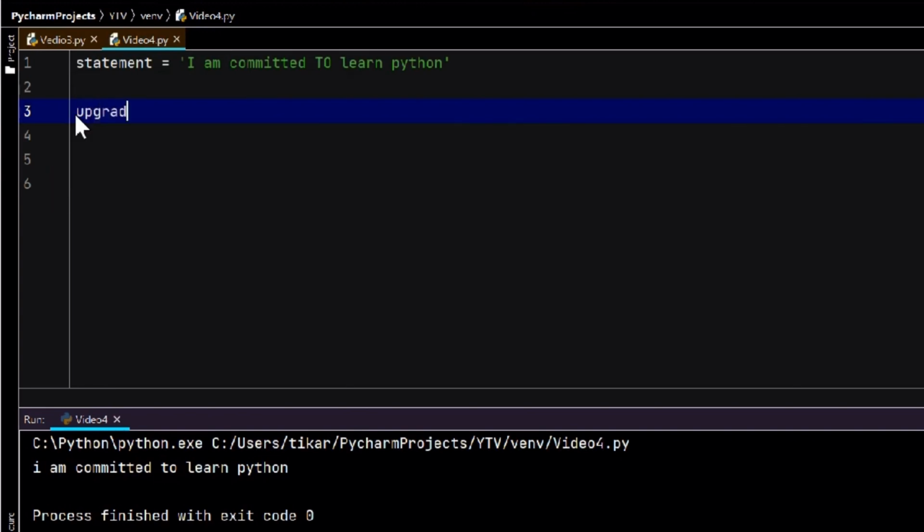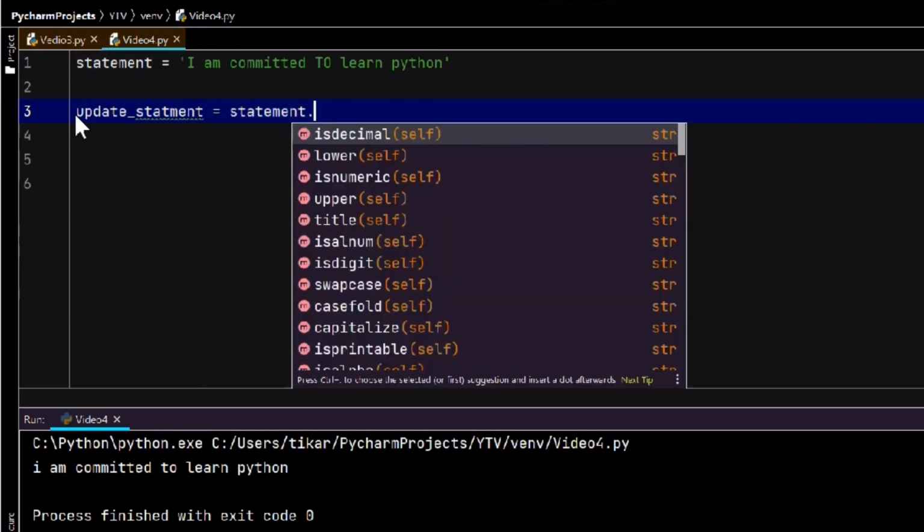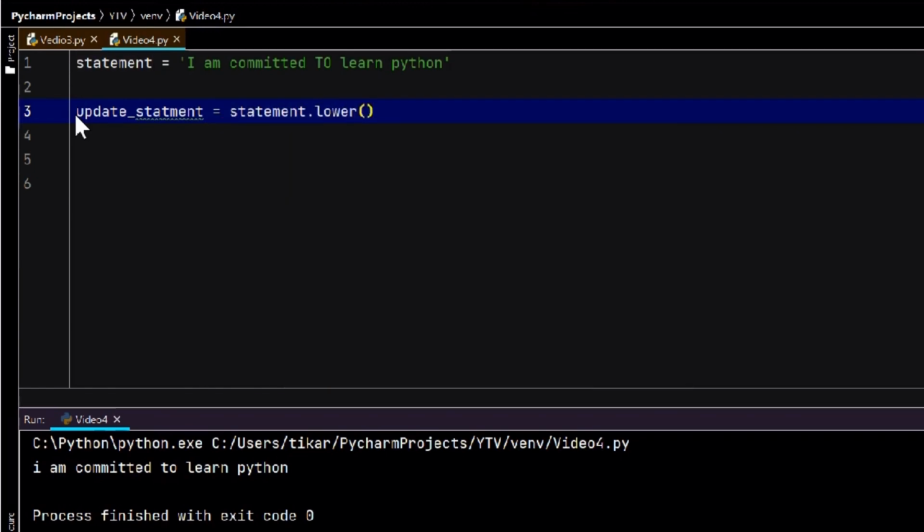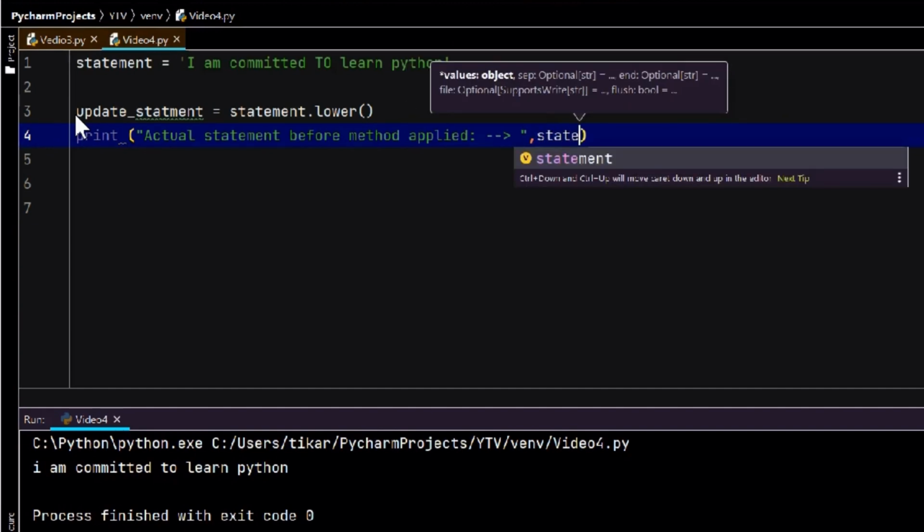Okay, I'm going to create a variable, updated statement, and whatever we want to update, we will write here. So for example, statement dot lower. And then we will print actual statement, and to be more precise, actual statement before method applied, and then I will do a comma, and then I will call statement.